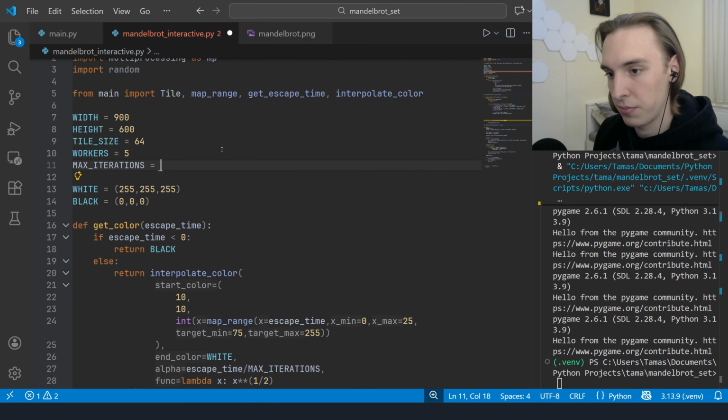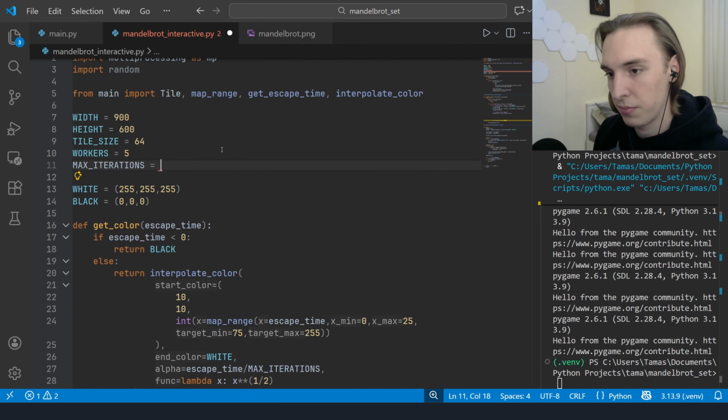Do we also need the escape radius? It doesn't complain, so I guess I'll write it down just in case. Actually, I think because it's defined in the main, it takes whatever. 2 is fine. We're never going to change it anyway because 2 is the minimum that it can be.